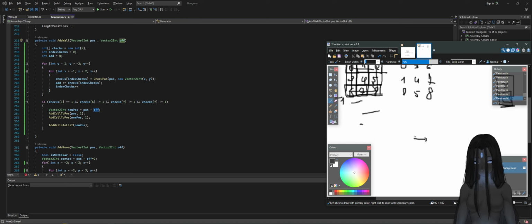Because we have this, this, this, this. But if it's on this side, then it's 0, 1, 2. So it's on this side, and it's 0, 2, then it's 0, 0, 1.